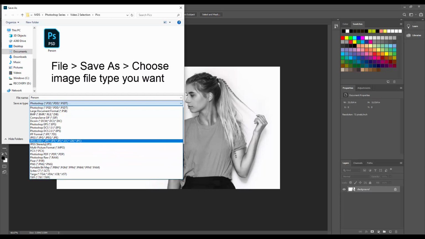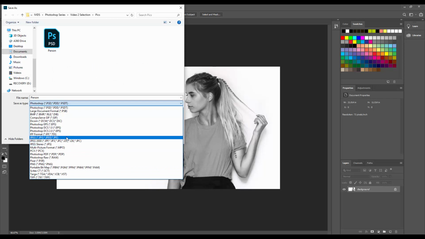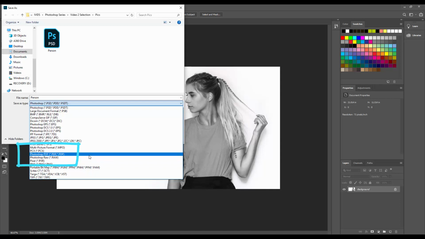But all you need to do to save a picture is go to File, Save As, and choose the image file. Now there's a JPEG 2000 and a JPEG stereo. I don't use either of those two. I just use the basic JPEG. There's also the PNG file and the TIFF file. So I'm just making sure that you understand there's all different kinds of things that you can choose to make this image as. Maybe you even want to do a Pixar file. Oh my goodness, look at that. You can also do a PDF file, and sometimes your instructor or your boss might want that, which is right here at the Photoshop PDF.